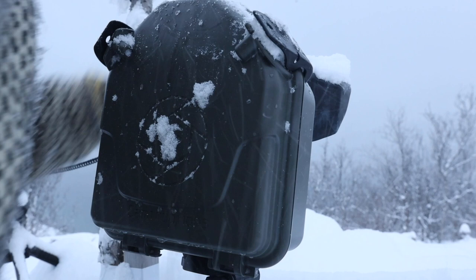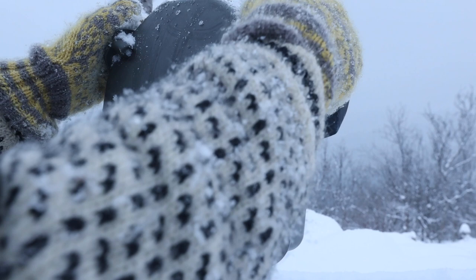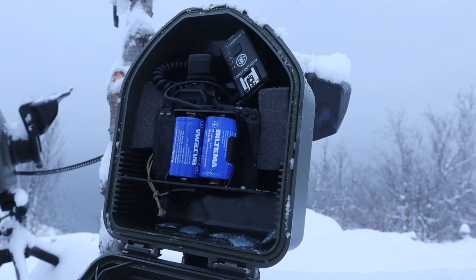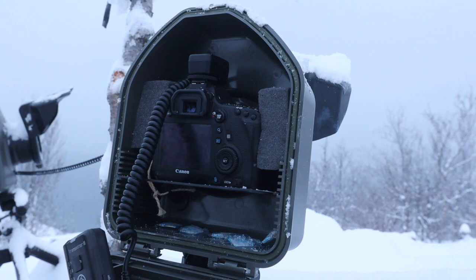Okay, let's check the other camera, the day camera. Probably the day camera I will soon take in and just have one camera out here, because right now the days get shorter and shorter, and soon it will get really, really dark. So the camera won't really work. It's too dark.